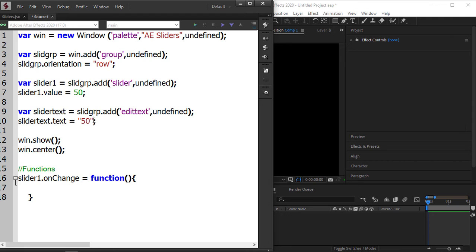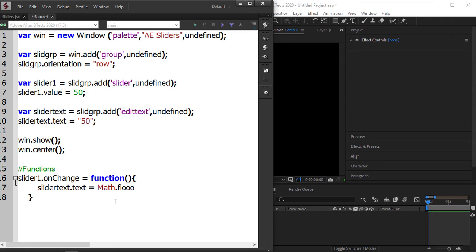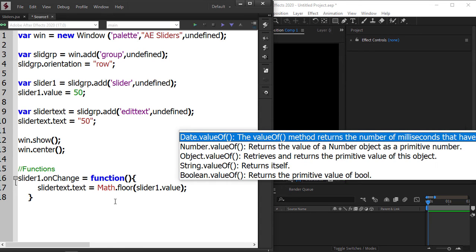Then the text is equal to, taking this because we want to return our value here, Control C, Control V, and we will add some formula, Math.floor. It will round and return the real value of the slider. And what we need is the value of the slider, slider1.value.